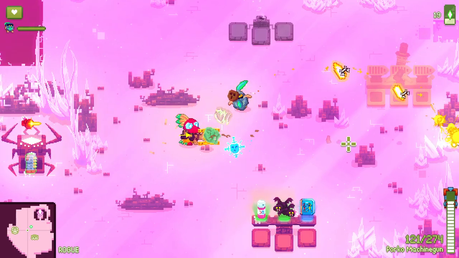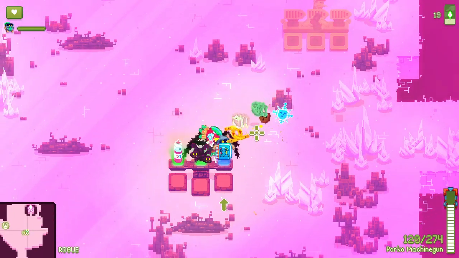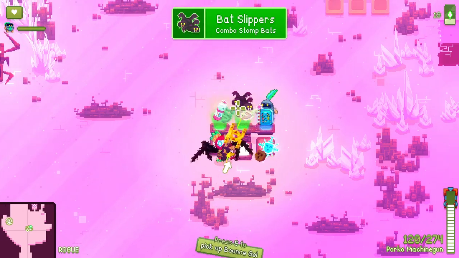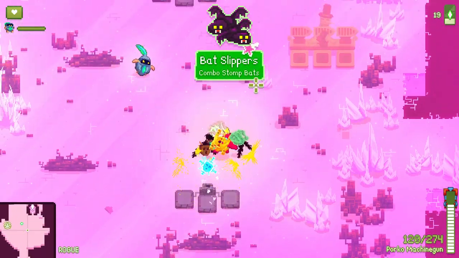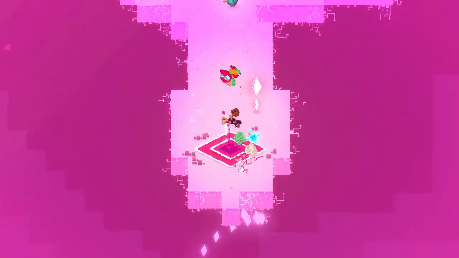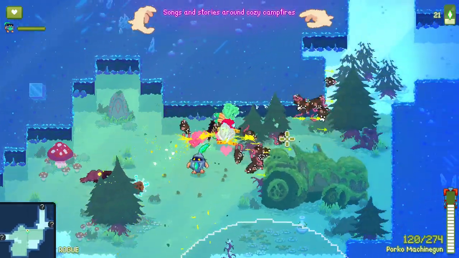What the fuck's going on here? I'm confused. I'm very confused by that. Combo stomp bats. Why not? Okay, let's go. We have very low health now, but I thought I'd take the risk, because why not? I want to sort of throw myself in at the deep end, take risks and stuff.